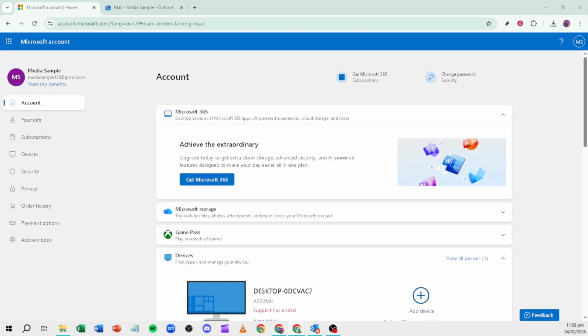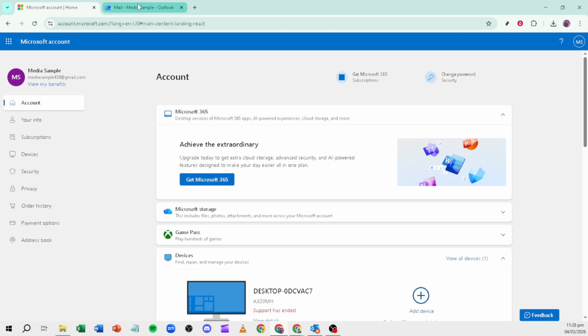In today's video, I'm going to teach you how to add a PST file in Outlook. A PST file is a personal Outlook data file. It's a single file that can store your emails, calendar items, contacts, tasks, and more. It's especially useful when you're moving data from one computer to another or restoring old mail archives.